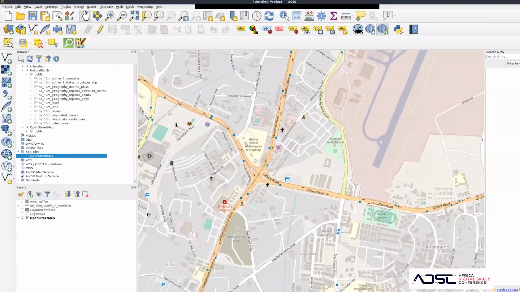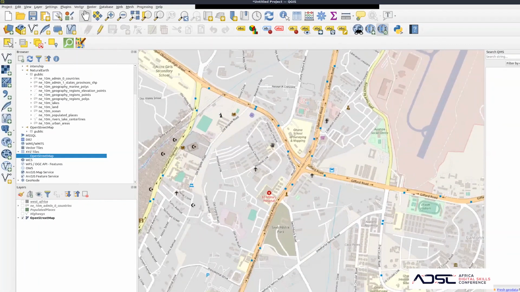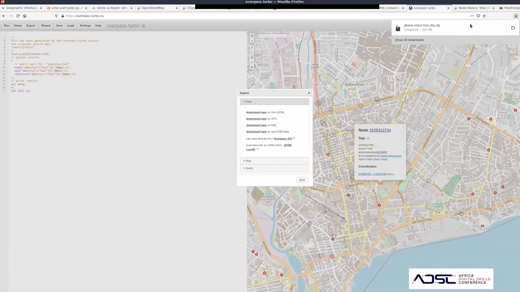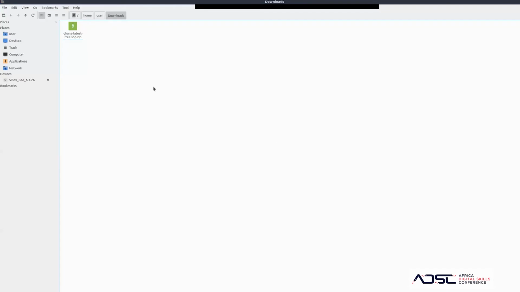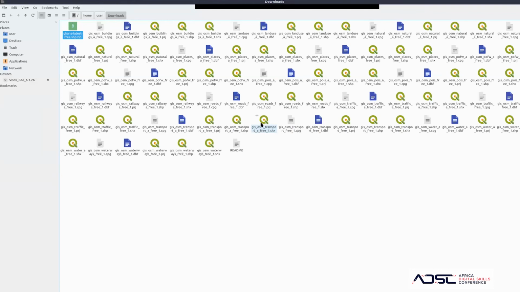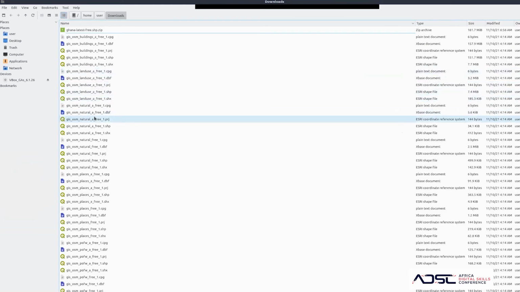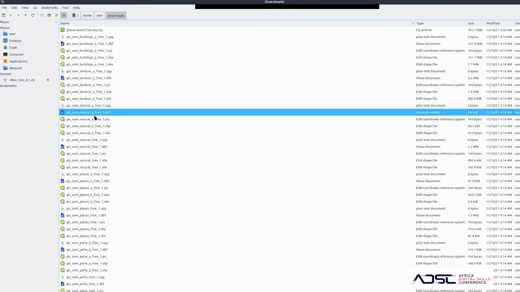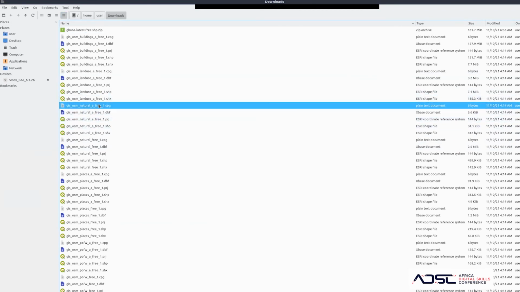So that brings us back to QGIS. Now, I think the data for Ghana should be done downloading from Geofabrik. So I'll open this. It gives us a shapefile, a zip file. I'll just extract here, and let's see what is in it. A shapefile is not just one file. A shapefile is made up of three files. I'll switch to list view so we can see what I'm talking about. If you look at this one, it has the same name from here to here.